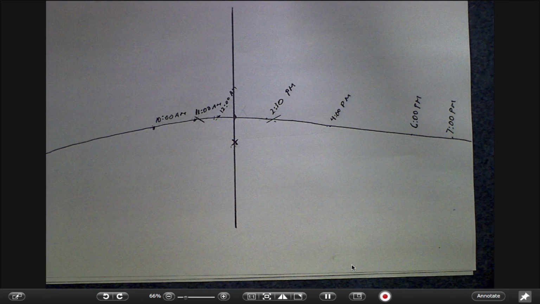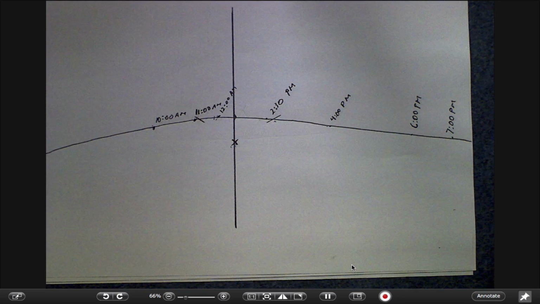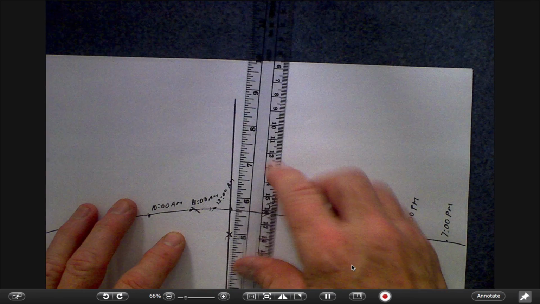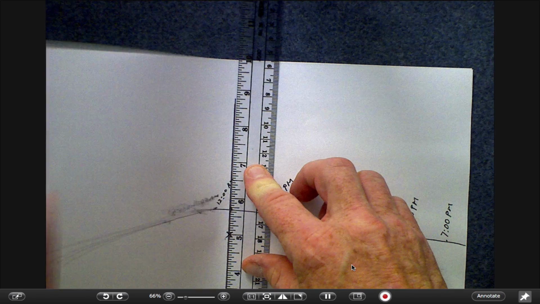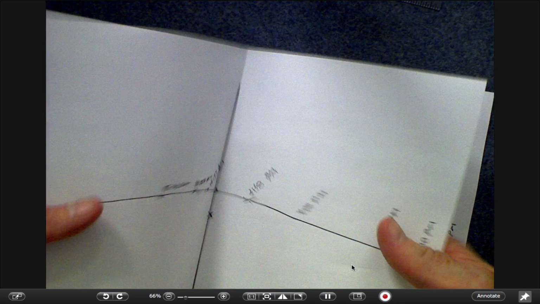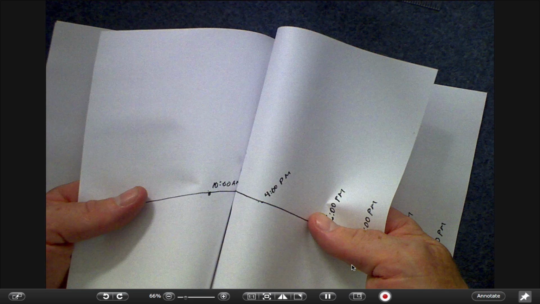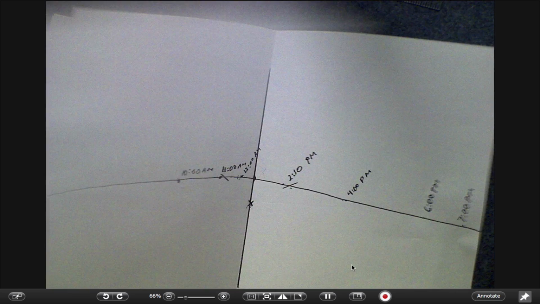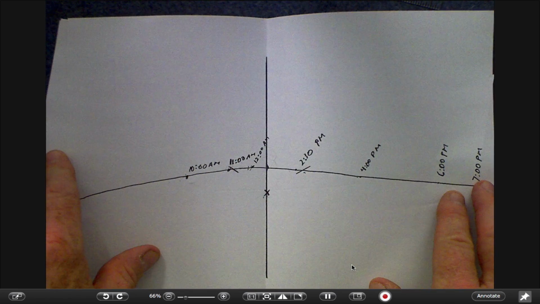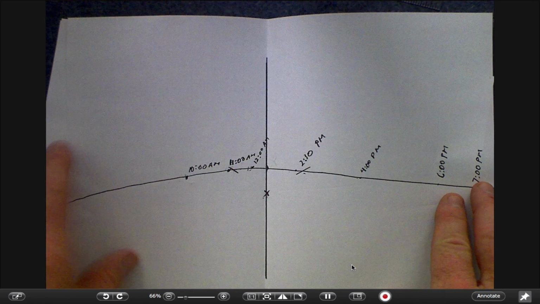And the final thing is, there's a great way to check and see if you did this right. You can take your paper and fold it right along that line of symmetry, and you'll notice that the shadow plot line does something consistent: when we fold it, the lines fall right on top of each other, just like these lines would fall on top of each other if we folded this down. And so that is how we find local noon on any shadow plot.